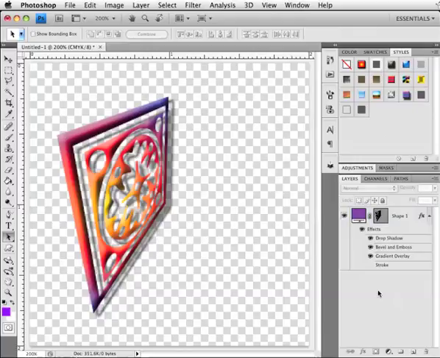So now I'm going to create several more shapes to complete this design, and then join me in the next movie where the design is complete and we will turn this canvas into a pattern.